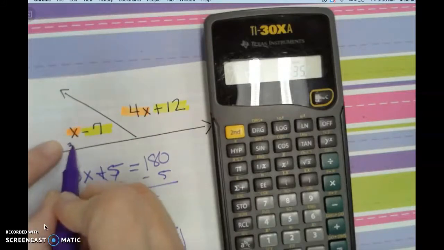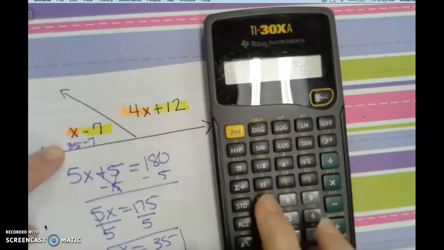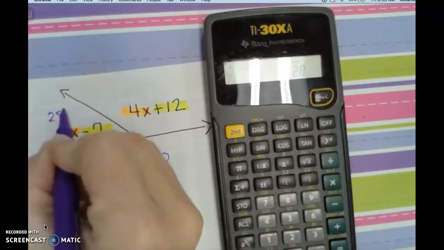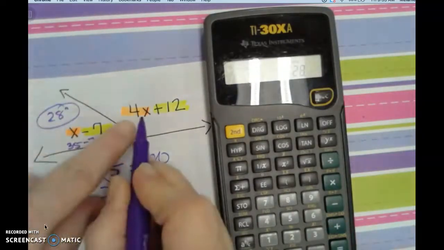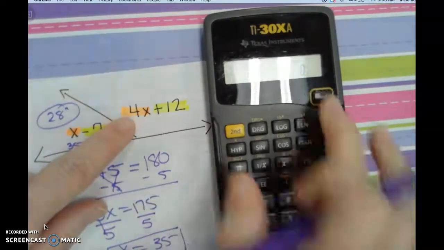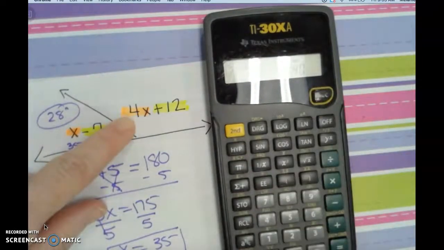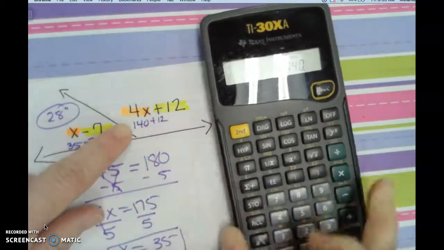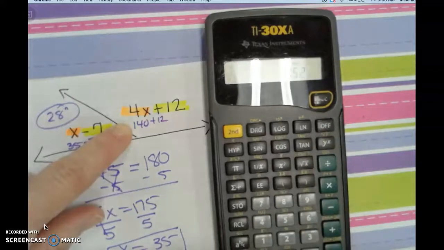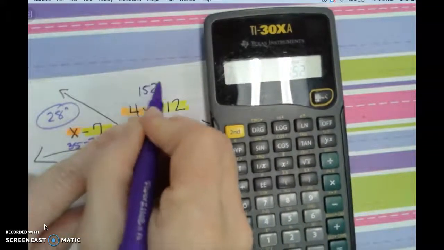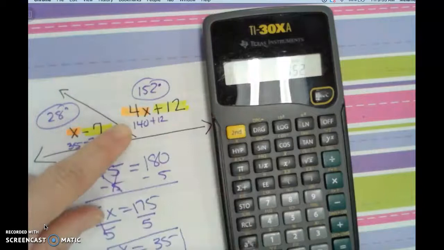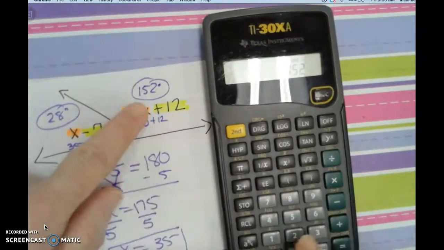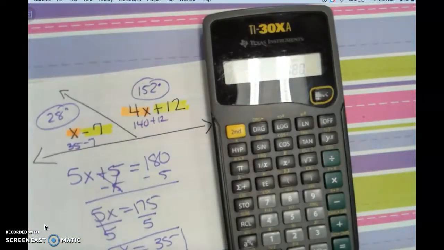All right. So here, we might can do that in our head, but I'll just go ahead and punch it in. This means 35 minus 7. So that means this angle is going to be 28 degrees. This angle is going to be 4 times 35, which is 140. And then we're going to do plus 12. There's lots of math to do here, but hopefully it's nothing new. It's just putting lots of prerequisite skills, or skills you've already learned, together. So let's check it. This plus 28, and that does give us our 180. Perfect. So we know we're good to go.